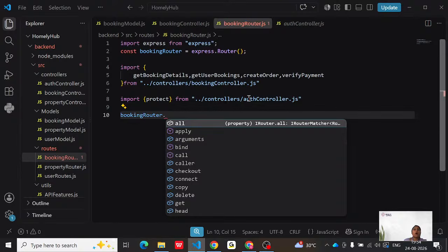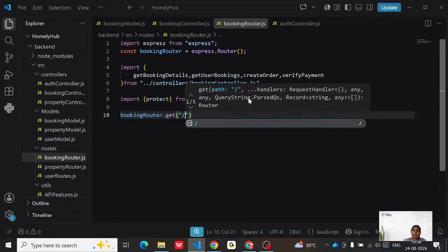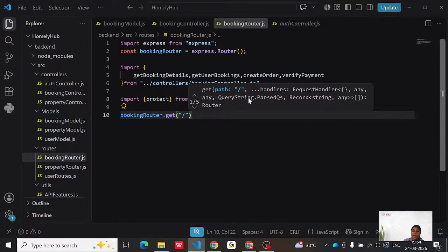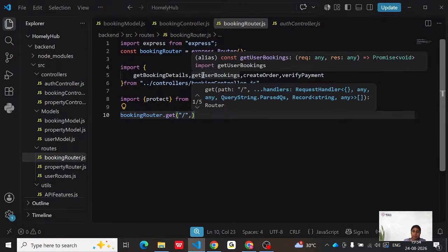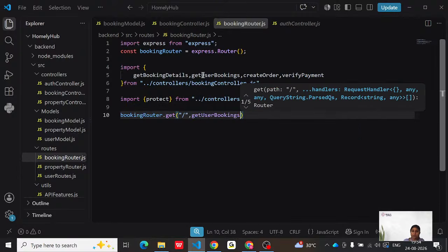I want to get all the bookings, so for that I am going to use which HTTP method? Get method, right? Just a slash will do, and which function? getUserBookings.